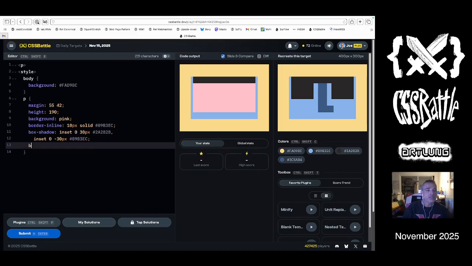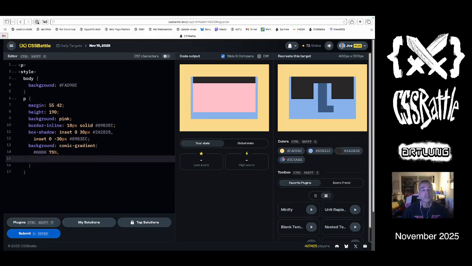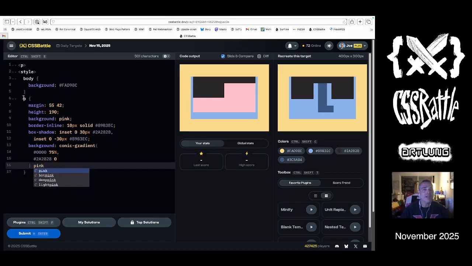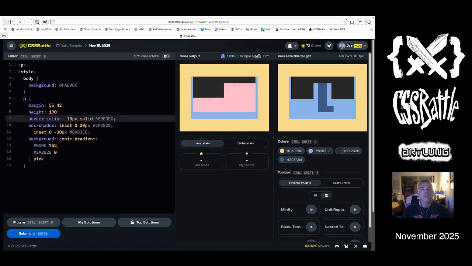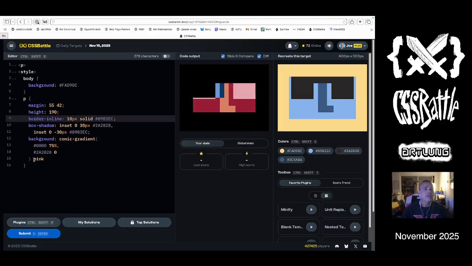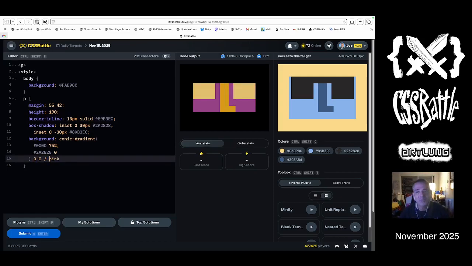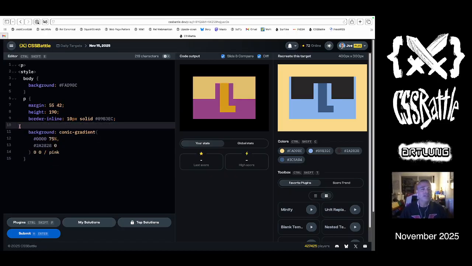Let's go ahead and we're going to override that background. We'll have 2 of them, but we'll replace one. Conic gradient and transparent to start with 75%, and then this color 0. And I guess I will add a pink in the background. Let's nuke that pre-existing pink. All right. So that's in the top corner, or the fact that we've got this box shadow. I don't like this box shadow. This box shadow is a bad idea. I didn't like that idea.